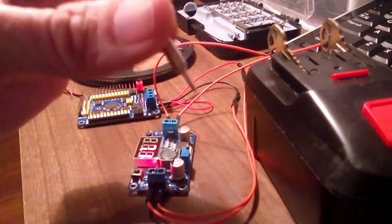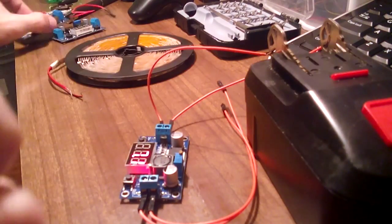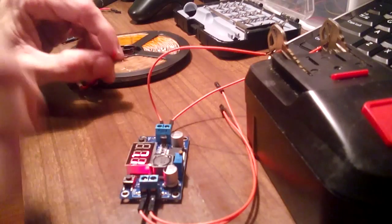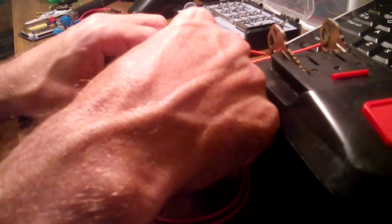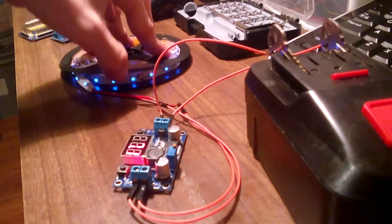Got a little screwdriver here, and right now I want to disconnect this. Move this out of the way, and I'm going to go ahead and connect these LEDs. Make sure I got the right one, positive. As you can see, they come on, but they're not really powered up because they didn't have the correct voltage.